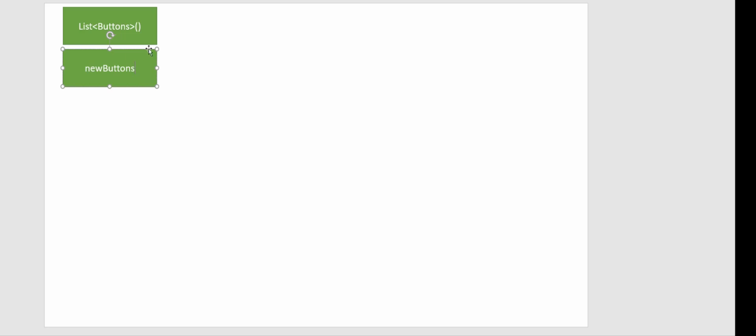Because I'm doing them in code and I want to do them all at once, I'm going to set them up with particular names. Each button is going to have the name property, and that will be something generic because I'm going to be making a bunch of them, let's say button. But they all can't have the same name, so I'm going to put this in some kind of loop so I can go button 1, 2, 3, 4 without actually having to manually do that.